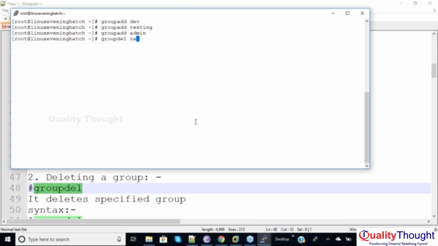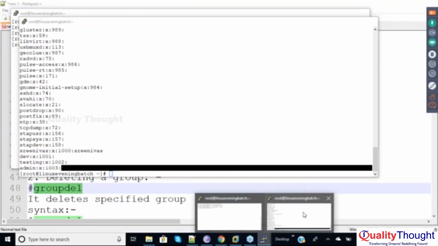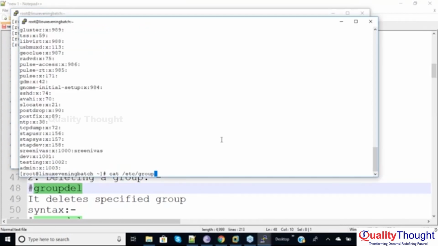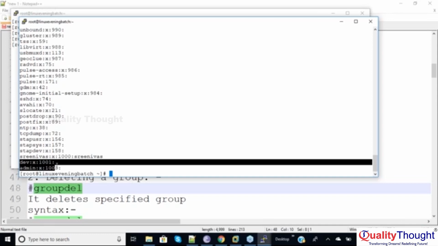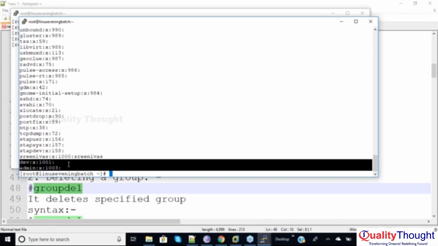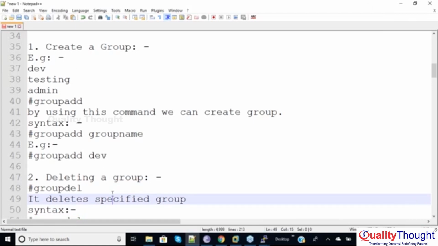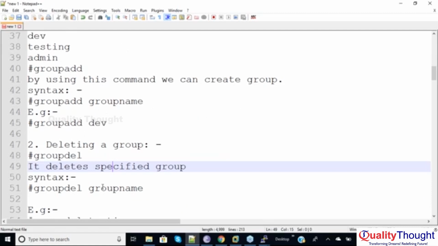I want to delete testing. Let's go to another terminal and print cat /etc/group. So the testing group is removed. We can do group management by using groupadd and groupdel.